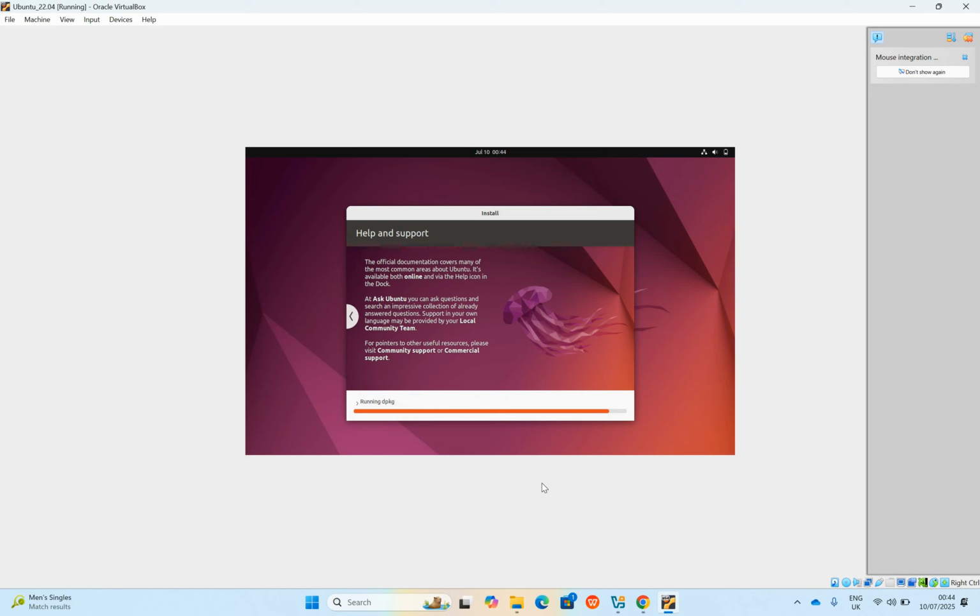So let me give you the summary of this video. You need two things: VirtualBox machine by the Oracle, and then download the Ubuntu 22.04 LTS ISO file and create a new machine, and put in your requirements like RAM size and size of the memory, accordingly the CPU, and then run it. So it is a very simple process, you can install it.